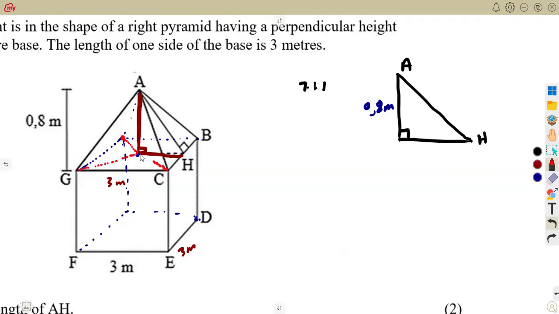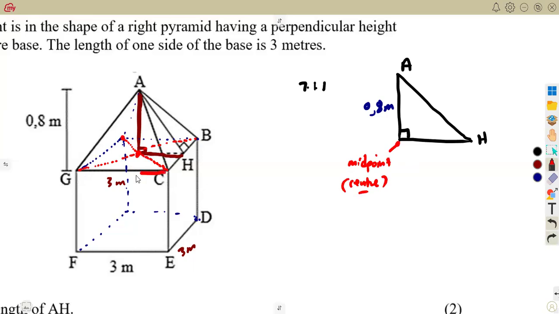From this corner at C, they meet here. From this corner at B, they meet here. They all meet at that point where the perpendicular height is. That point is referred to as the midpoint, the center. So a center point, if you understand it that way, a midpoint. If it is the midpoint, it's simply half of the distance. Whether I'm moving from this to here, it's half of the distance. It's a square, they said it's a square base, so it is going to be half of the distance.